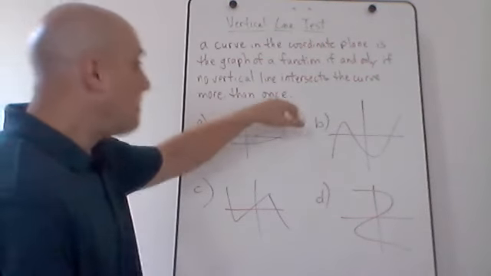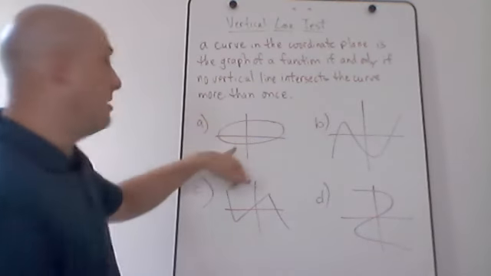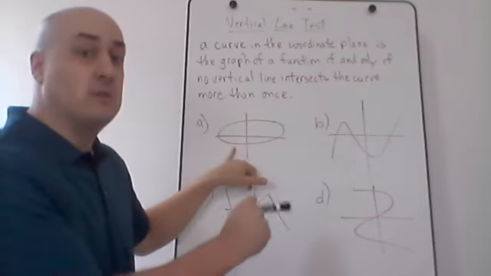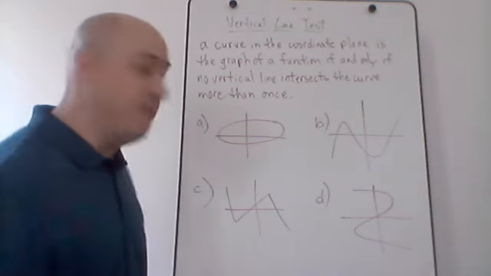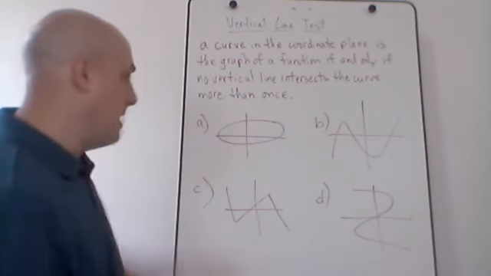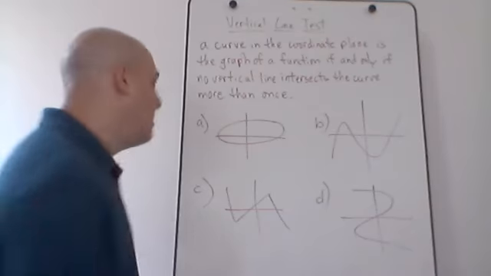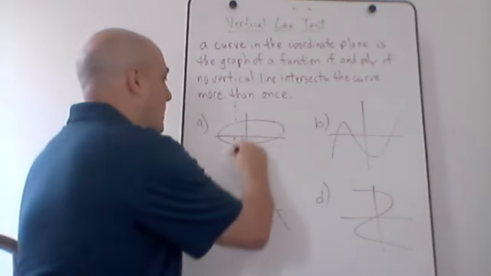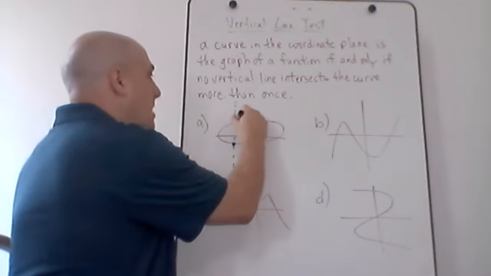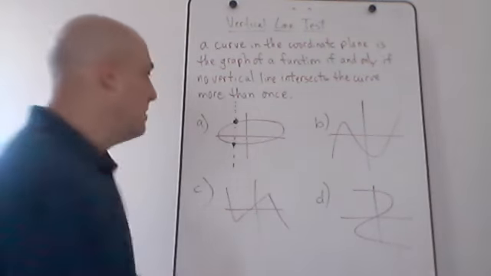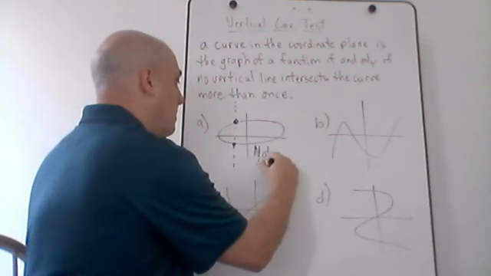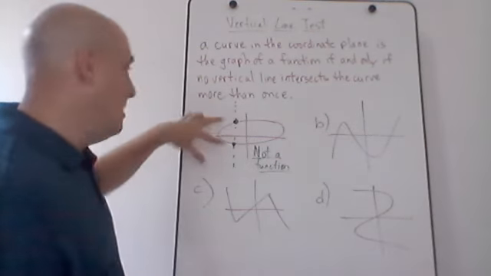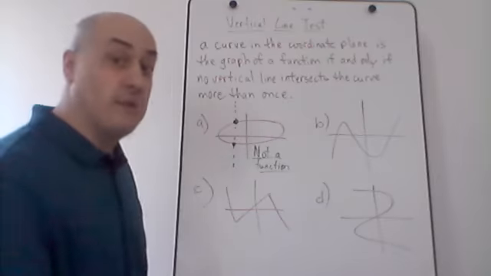Basically, when you use the vertical line test, you're looking at the graph of something. If you can draw a vertical line anywhere through that graph that hits the graph more than once, it's not a function. So for this first one, example A, where we have an oval type shape, it's pretty clear that I can draw a vertical line in a lot of different places. I'll just put one right here. And that vertical line hits that graph 2 times, therefore it's not a function. The vertical line test is as simple as that. I draw a vertical line, it hits that graph more than once. That's not the graph of a function.